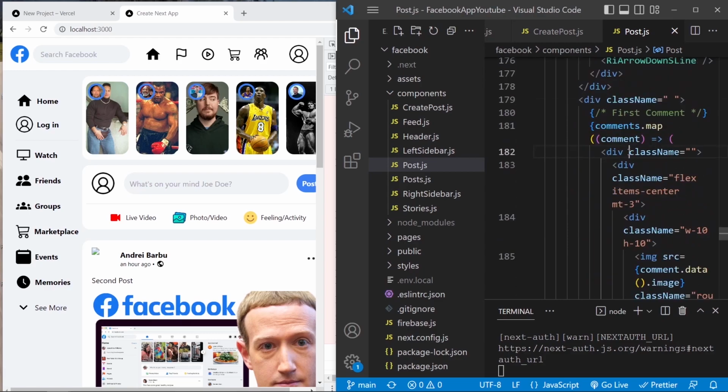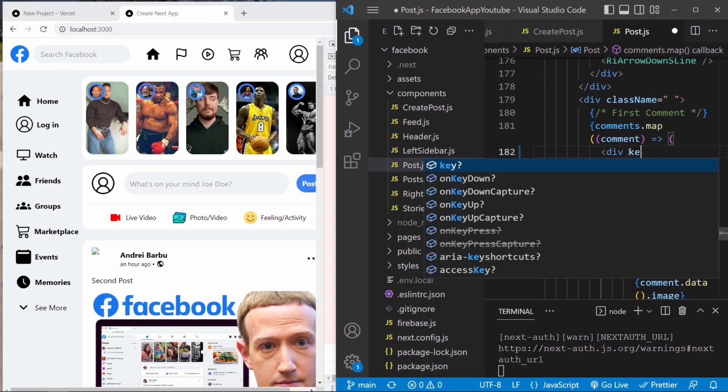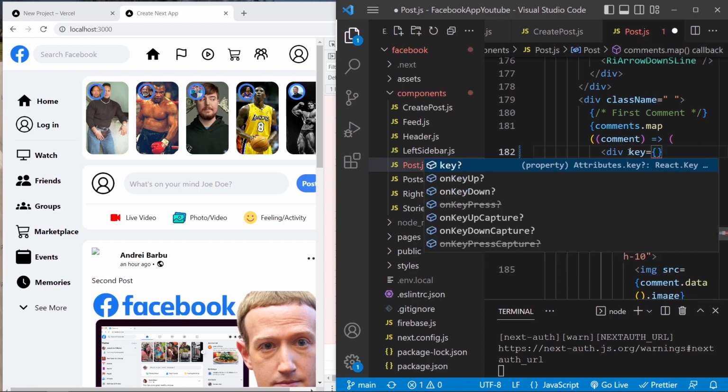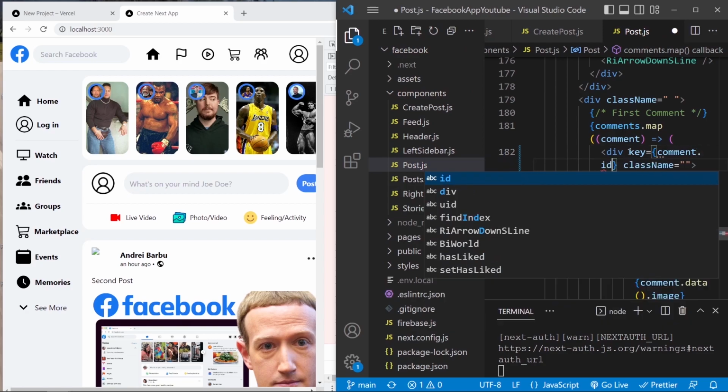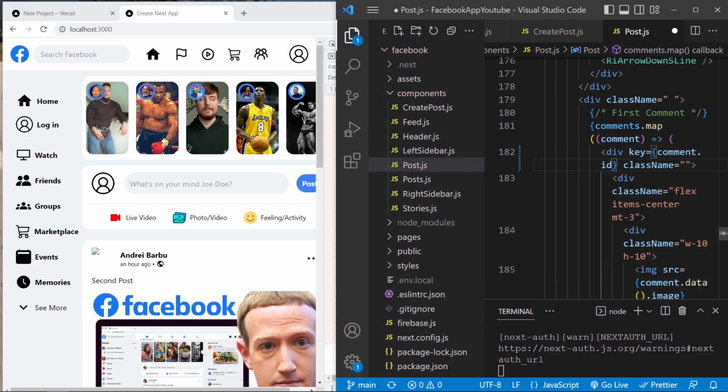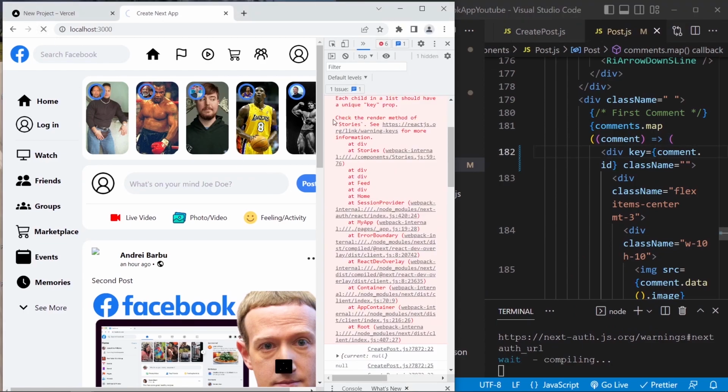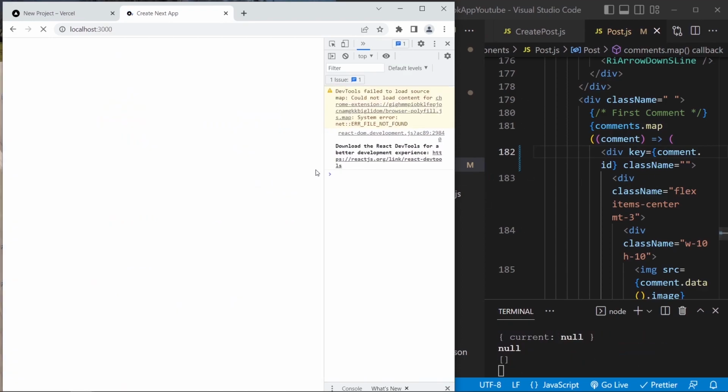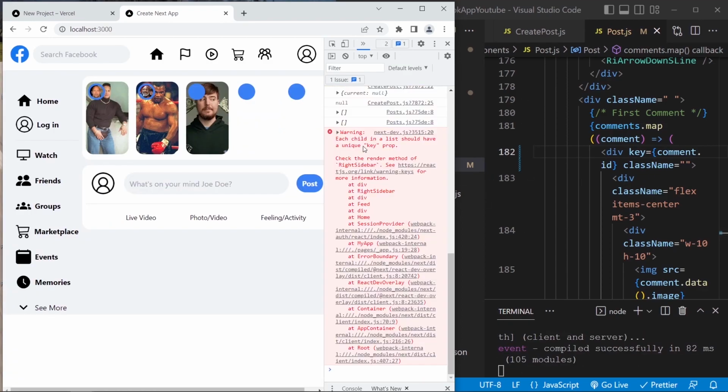Okay, so as you can see, we don't have a key prop right here, so I'm going to say key equals comment.id. So I think this should be the only problem. So now let's save this and let's refresh the page as well.